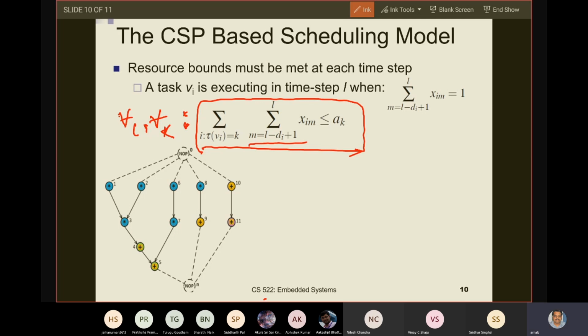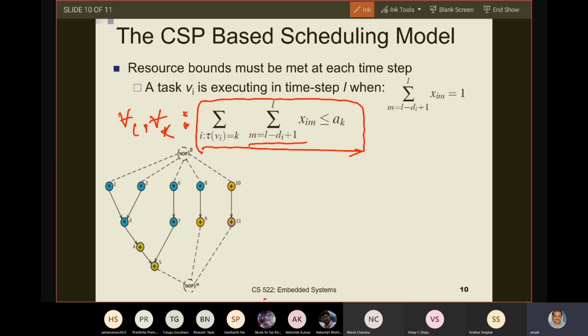Are you with me on this? Don't see the constraint, understand what I have just told. Sir, what is that 3? 3 is the execution time di of task Ti. So, sir, between these 3, we can take any time step? No, 10.